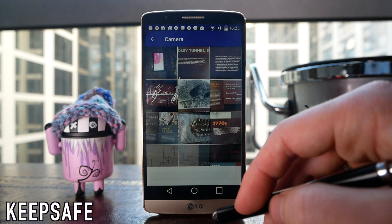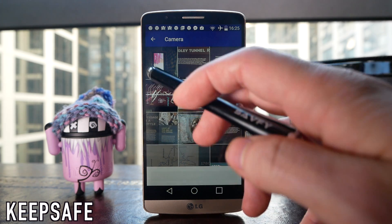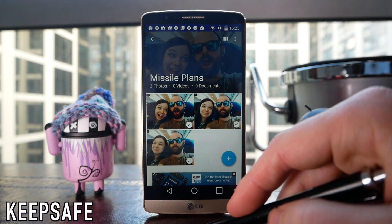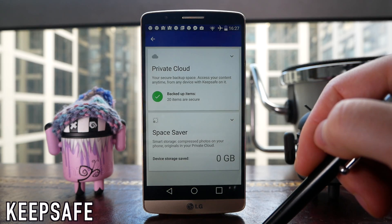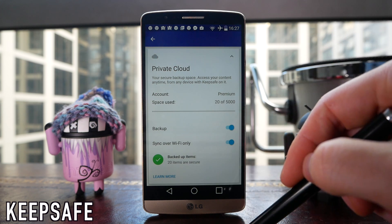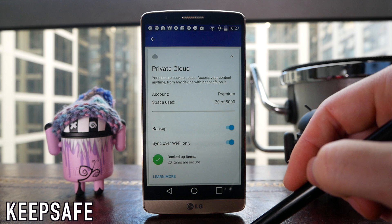The free version is fully functional — you can store up to 200 items in the cloud, but if you upgrade you can store up to 5,000 separate items and it will unlock extra features like a custom thumbnail for different albums and the ability to password protect specific albums with other passwords. The fact that it's in the cloud is great; it means all this stuff is viewable on different devices, and if you run an Android emulator on your computer you'll be able to see all those files on the computer as well.